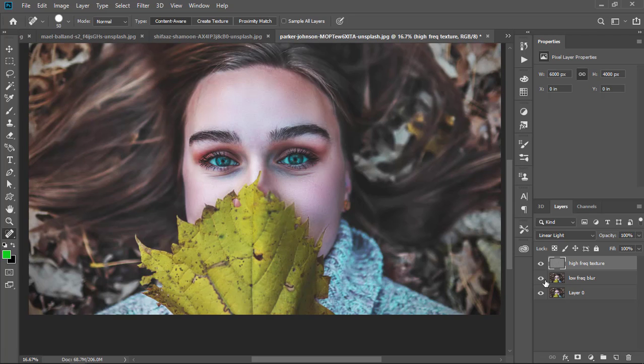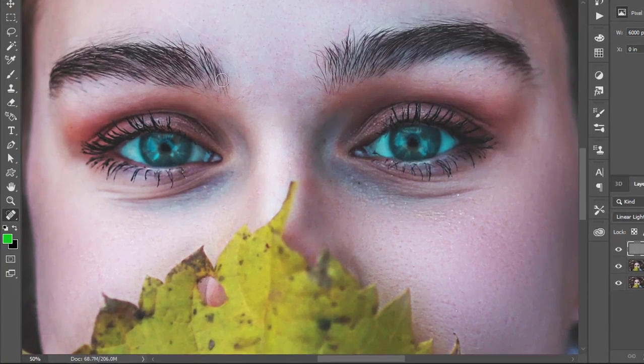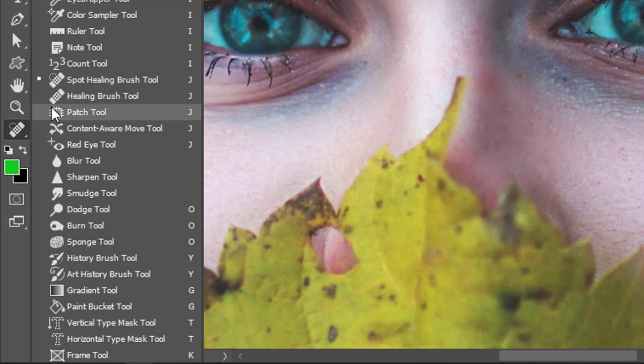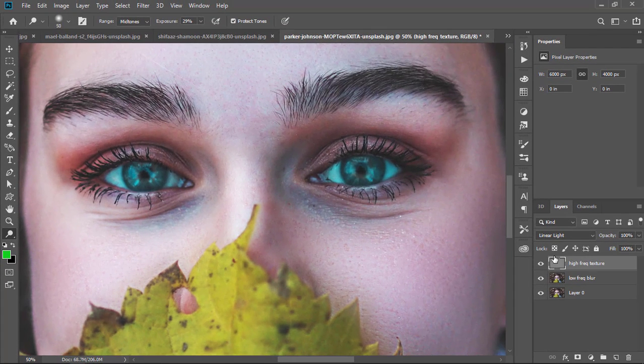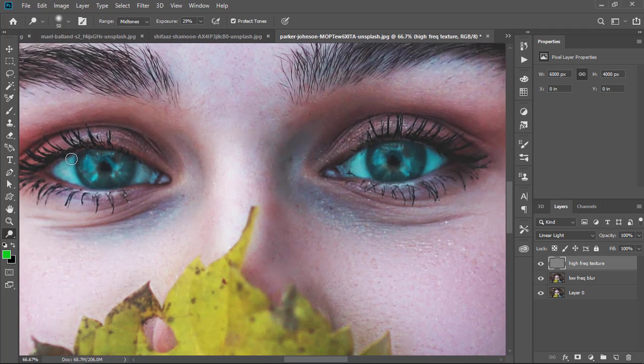So next, just to play around with it a little more, let's try to make the eyes pop a little more using our dodge and burn. Click on your dodge first and paint over the eyes, the white part of the eyes, which I think is called cornea or something. Click and paint over it.